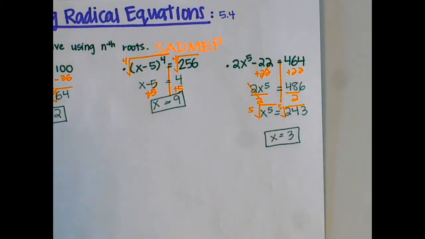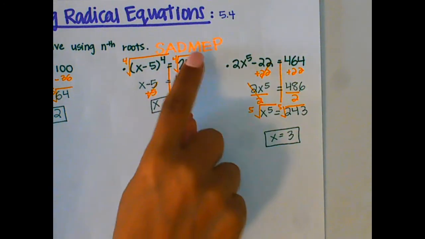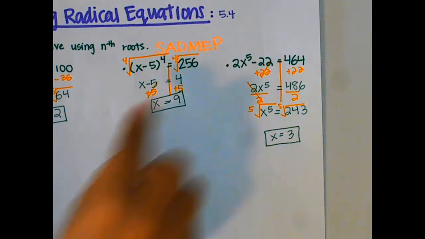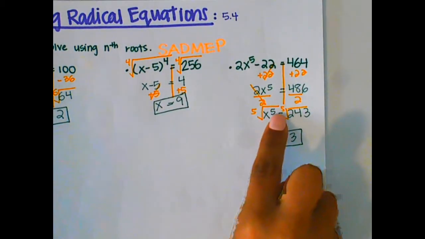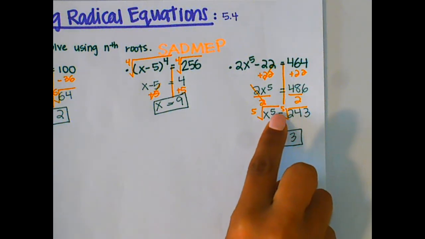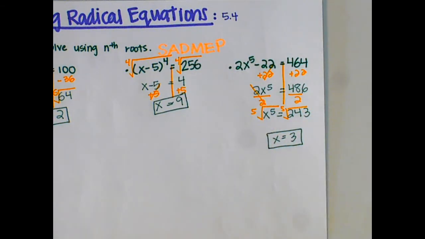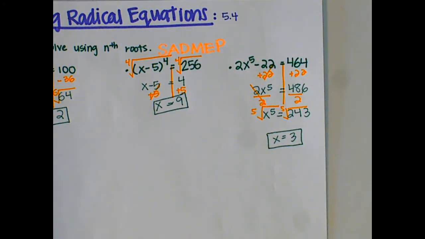Okay, for that last warm-up problem, you should have gotten 3. We start with any subtraction addition, which is what we did. We did division multiplication by getting rid of that 2. It left us with x to the power of 5, which we could then focus on with our exponent. So remember, when something is raised to a power of anything, to cancel that out, you take it to the nth root of that same number. So this is x to the power of 5, so you take it to the 5th root, and that cancels it out and leaves us with just the x. So we would get x is equal to the 5th root of 243, which is 3.